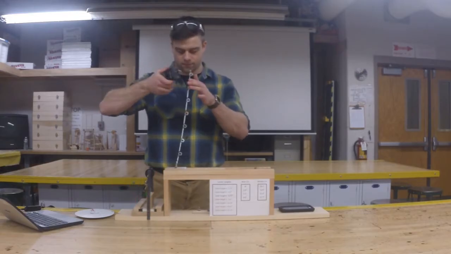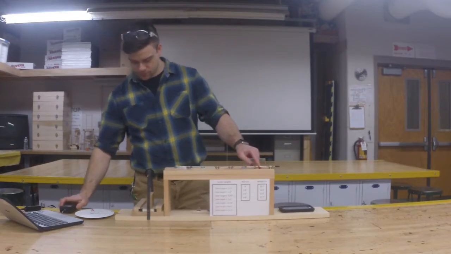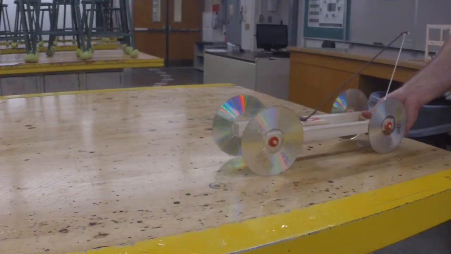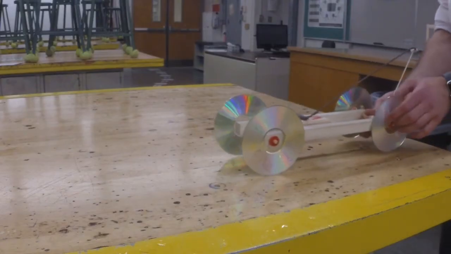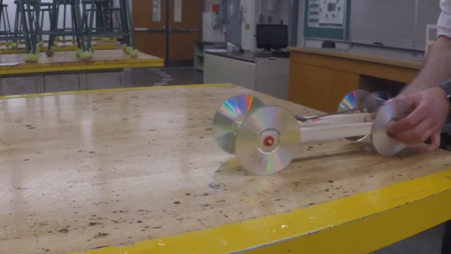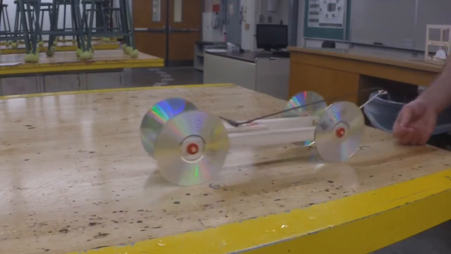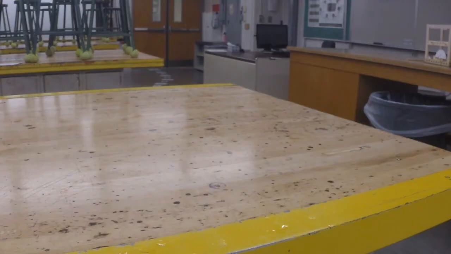So as you can see, the longer the arm, the less force it can pull string with. This makes a difference when you're trying to get your car rolling at the beginning of the run. Cars that are heavier will require more force to get moving, and lighter cars will require less.